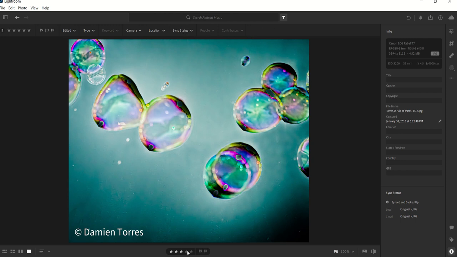At the bottom is where you can rate your images, which is just an easy way to look through specific stars. So let's say I want to look through all my 5-star images in this album. That just means these are my best images that I've rated myself, and then I can look through the album in that specific way. To learn more about rating your images, watch the video tutorial for that. Otherwise, that is how you navigate the Lightroom workspace.